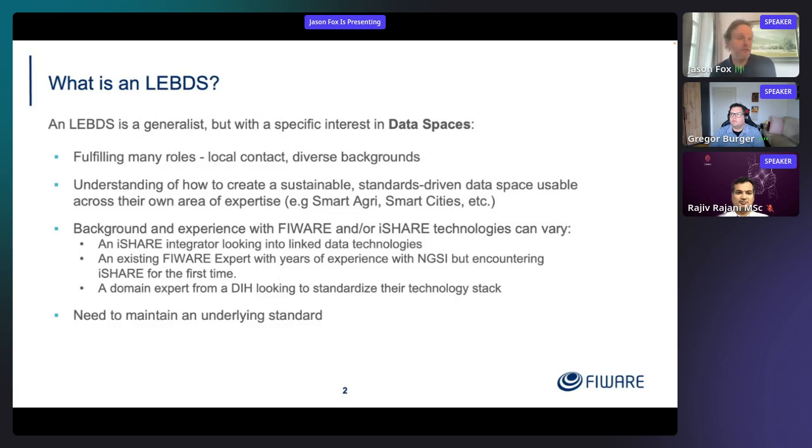Maybe you're in smart cities. Maybe you're in smart energy. Maybe you're not doing agriculture, but you are doing water. Whatever. There's going to be certain areas where you, as the local expert, will really know your stuff and really know how to work out where the data you will wish to get in your domain is coming from.